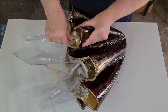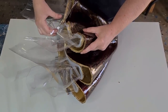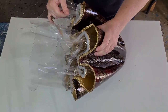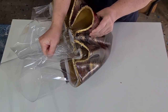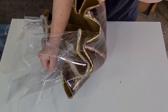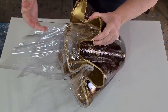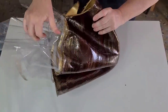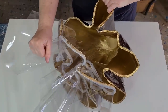Let's go around and loosen this all the way around. I'm hoping I can still use this plastic again to do another vase. All right, now that's loose. How do I get it out? I'm just going to pull. If somebody wants to jump down and help me, that would be appreciated. Oh, look, it's moving, you guys. It's coming. I just have to do it little bit by little bit. Look at that.